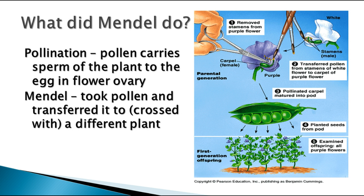He was working with pea plants. This is where the reproductive organs are located inside the flower. The stamens produce pollen, and those are the male parts of the flower, and the carpel or the pistil is the female part of the flower that becomes the seeds and the fruit. He had naturally occurring or true breeding purple flowered pea plants, and others that were white. He took pollen from the white flower and transferred it to the purple flower, cut off the stamens from the purple flowered plant, and used a paintbrush to transfer pollen to the carpel of the purple flower. He let the plant grow and mature into a pea pod, then planted the peas from that pod and let them grow into plants. When they grew and made flowers, that first generation offspring, he found that all of the flowers were purple.